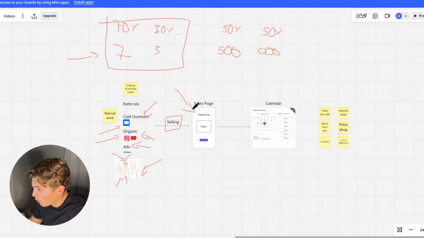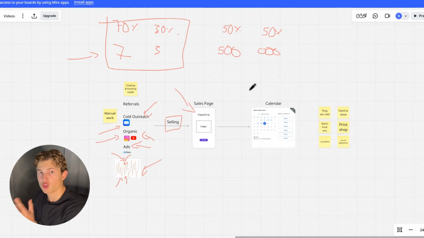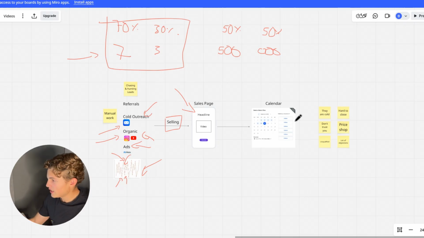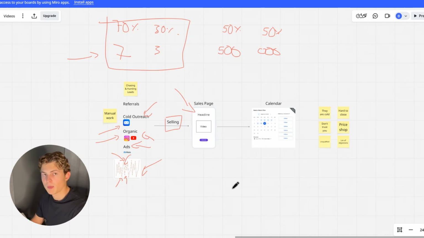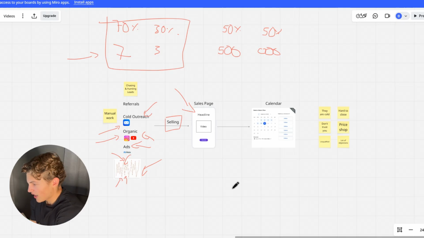So they want to see that you are actually capable of doing what you say you can do. But you're running all your leads or prospects to a sales page instantly, trying to get them to work with you. That means that everyone who books a call will be actually stupid. There will be people that you don't want to work with. All the smart people won't book a call with you because they don't trust you yet. So all this leads to sales calls with people who are cold, are hard to close, they price shop, they don't trust you, they're unqualified, and they give a lot of objections. So these are your worst nightmares.